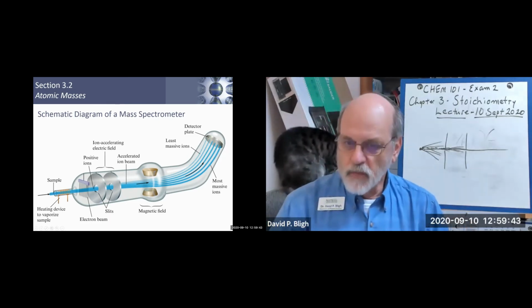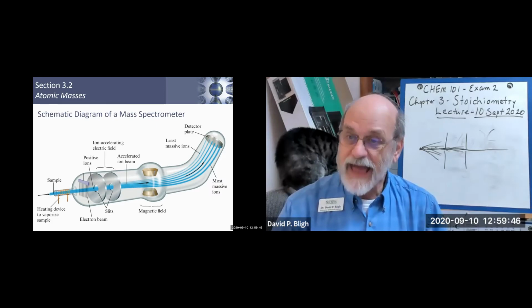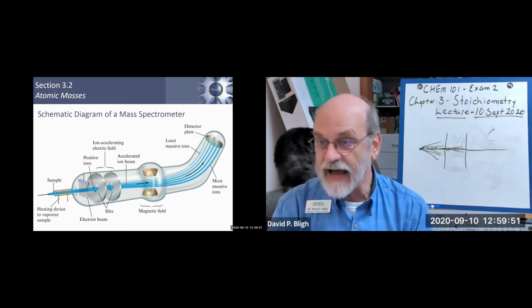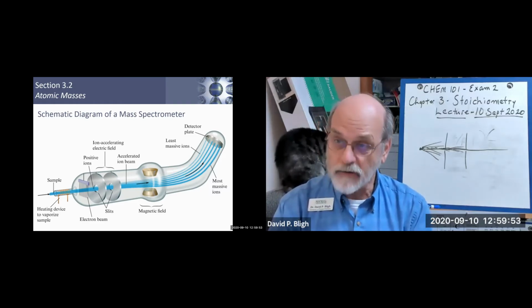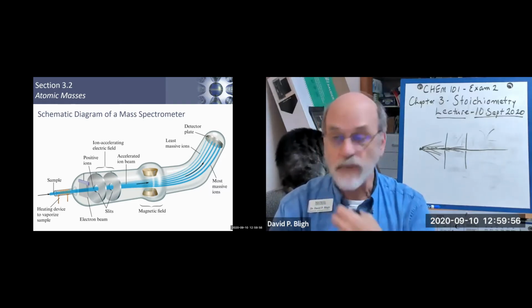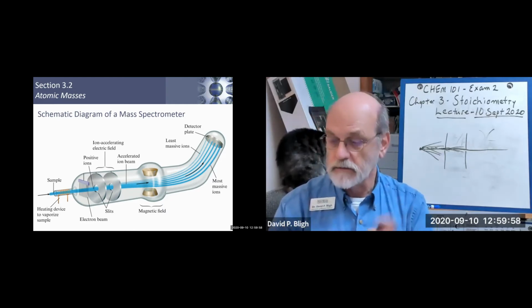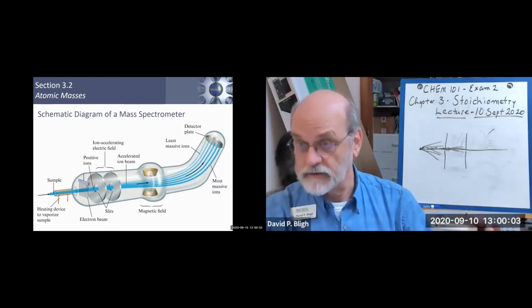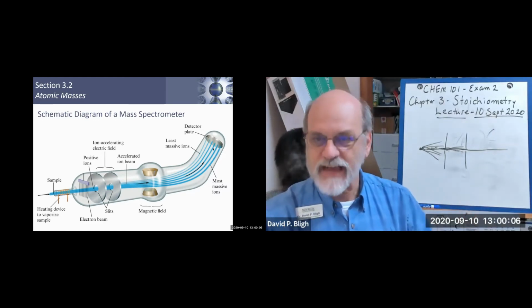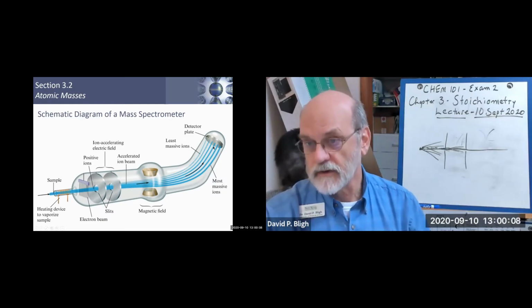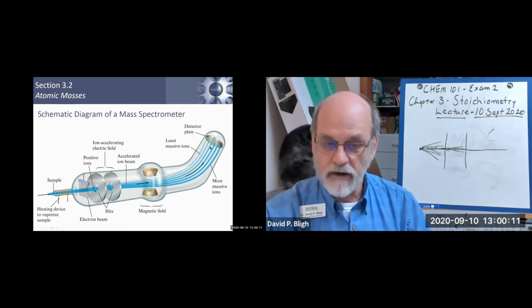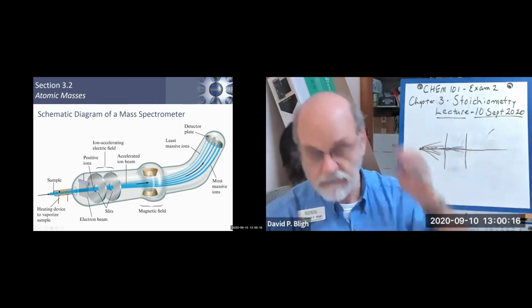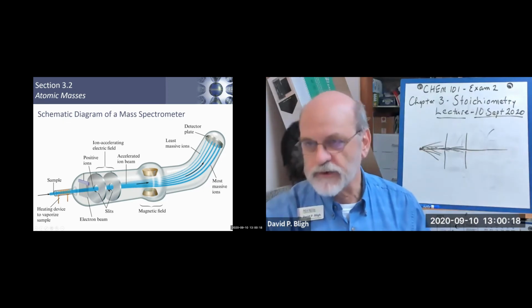With the advent of modern electronics, we can count individual strikes on the detector, and each strike represents an ion. The electronics can count how many strikes occur per second, and you can ratio. So the more strikes, the more atoms, or the more ions. Okay, so that's how we determine isotopes of naturally occurring elements. First, you have to have a pure sample. That's essential. Then you can tell the difference between the isotopes.